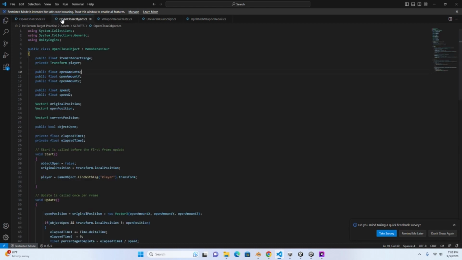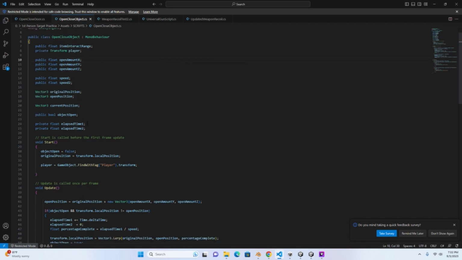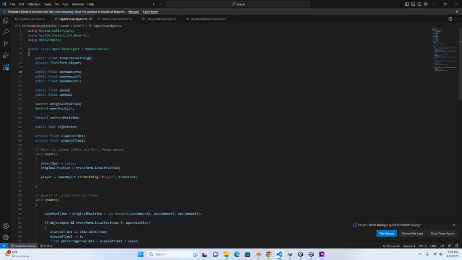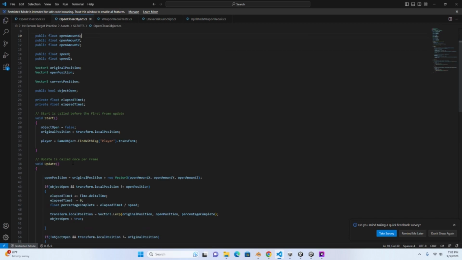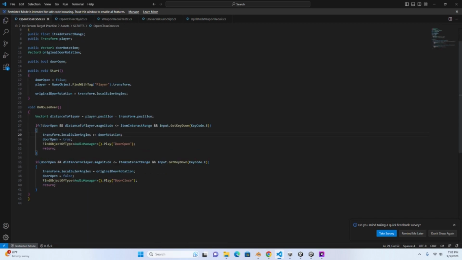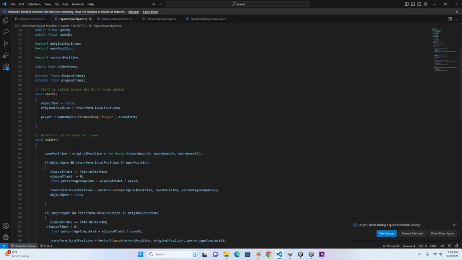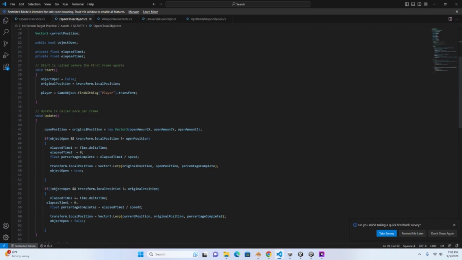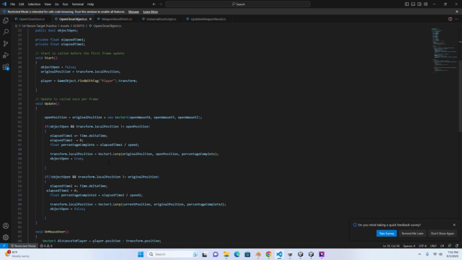Alright, so if we jump into this script, I have another script called open close object, and this is the script that all of the drawers and sliding components are going to use. So with this one, instead of a rotation upon interacting with it, we're going to use the Lerp function. You see down here.